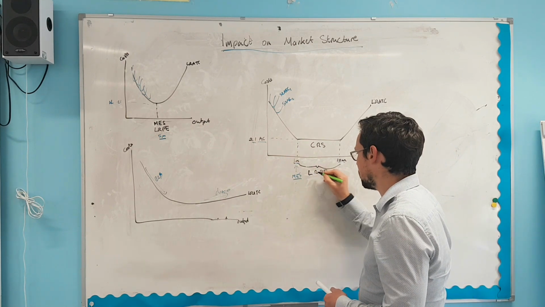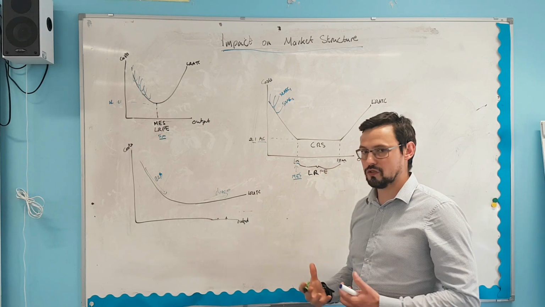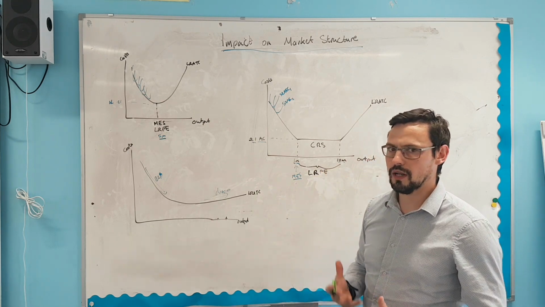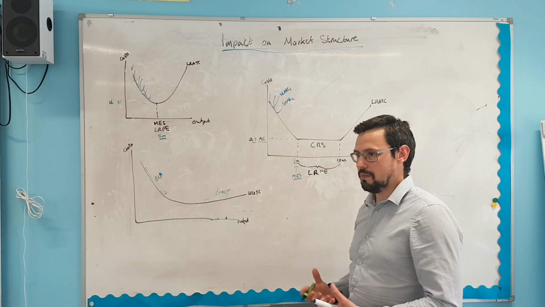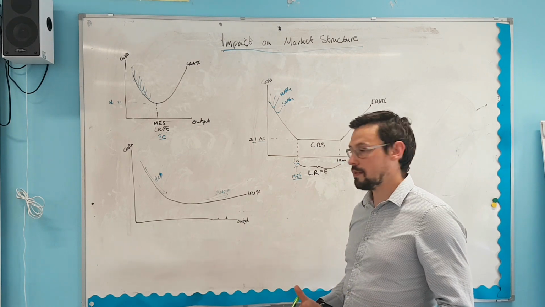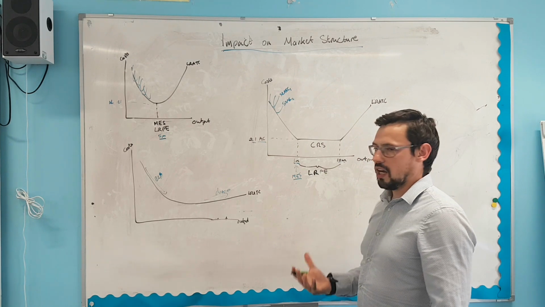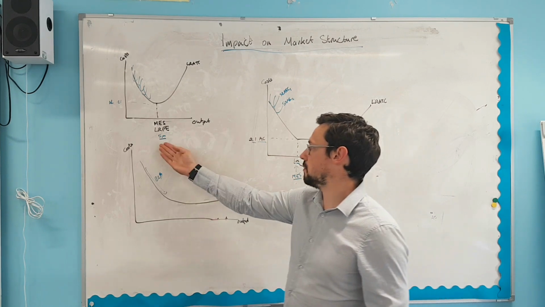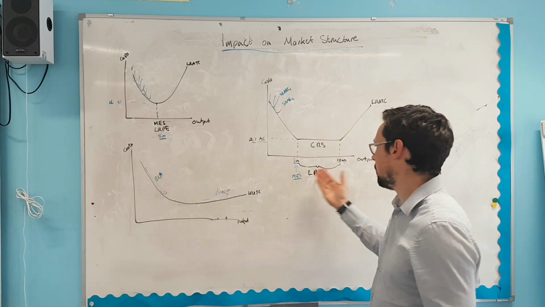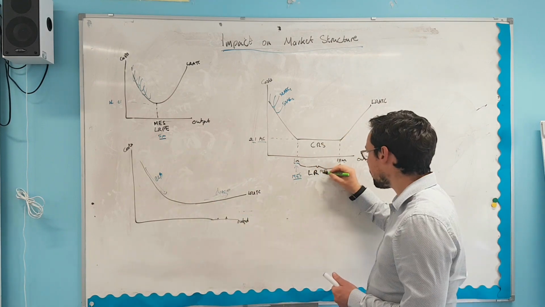Okay? So I'd be able to survive in the market, and those low costs would allow me to be price competitive to survive, and I would also be able to offer a price that people would be willing and able to pay. So you might see in that kind of market firms of multiple sizes. Okay? So where here all firms are going to be roughly one size, here firms will be multiple sizes.